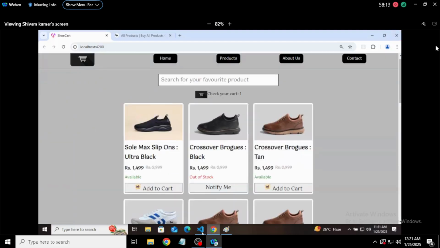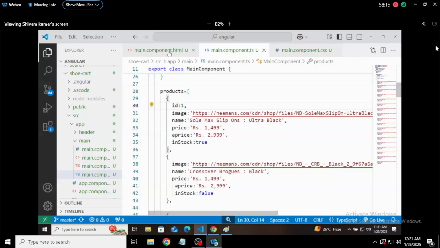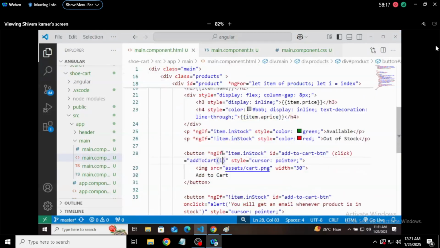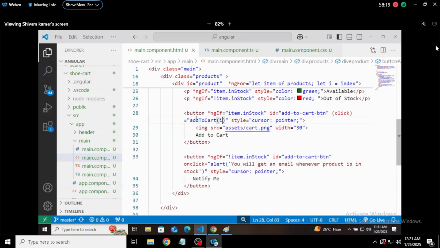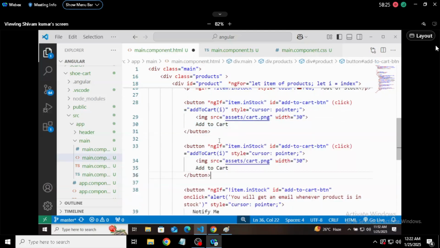But why did I do this? Let's go back to VS Code. Here you are writing a button. This one button, I'll copy paste one more time. In that, I will remove this image, the click function, the cursor pointer, everything.